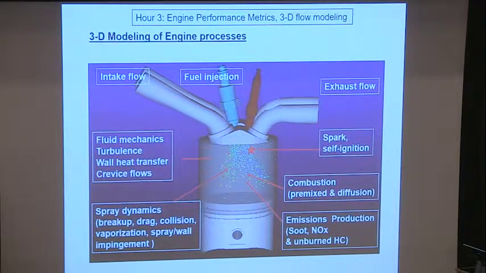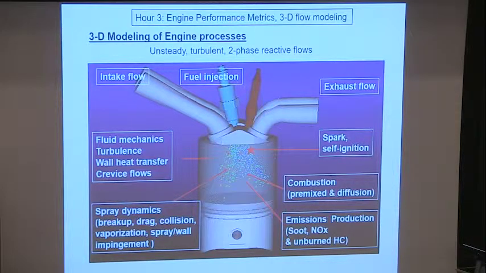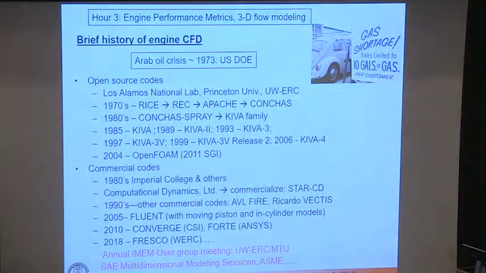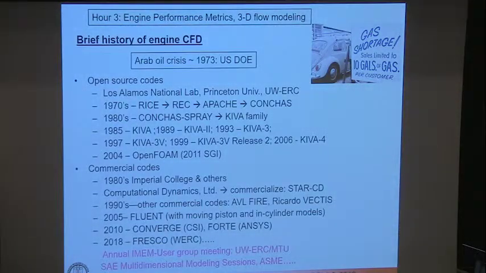And many of these things are sort of beyond being able to be handled with the simplified models that I've just discussed. So that's why 3D modeling has become so useful in this field. We have an unsteady, turbulent, two-phase reactive flow, which is about as complicated as you can get. I should have also said compressible up there. So just a little bit of history behind this.